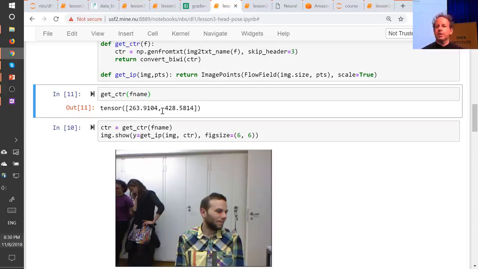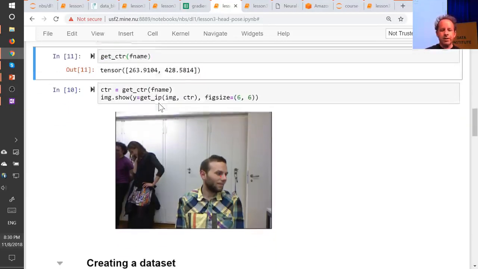So, so far, everything we've done has been a classification model, something that's created labels or classes. This, for the first time, is what we'd call a regression model. A lot of people think regression means linear regression. It doesn't. Regression just means any kind of model where your output is some continuous number or set of numbers. So we need to create an image regression model, something that can predict these two numbers. So how do you do that?